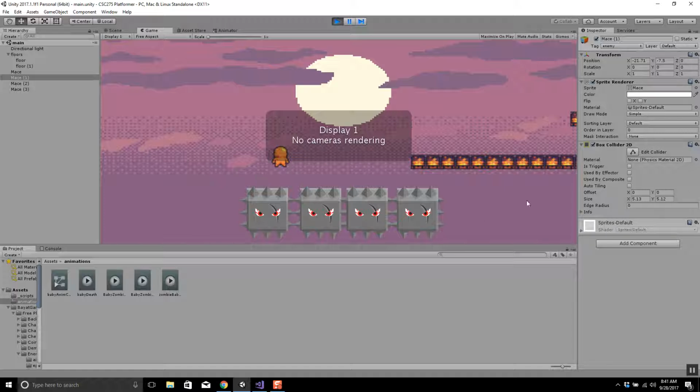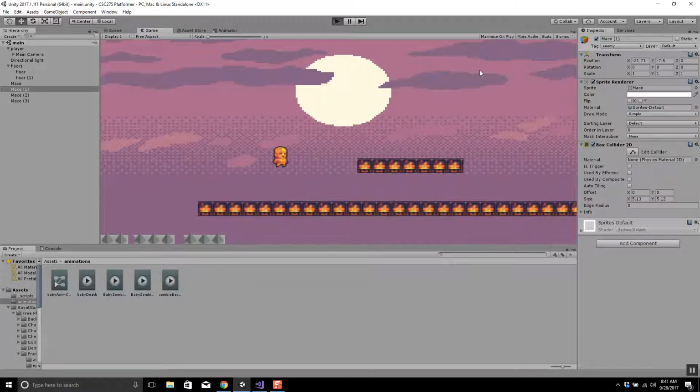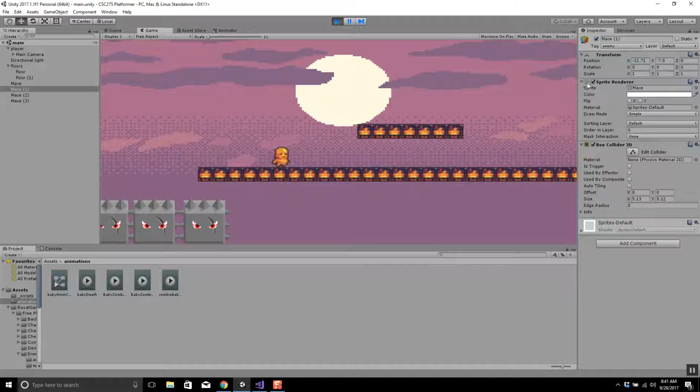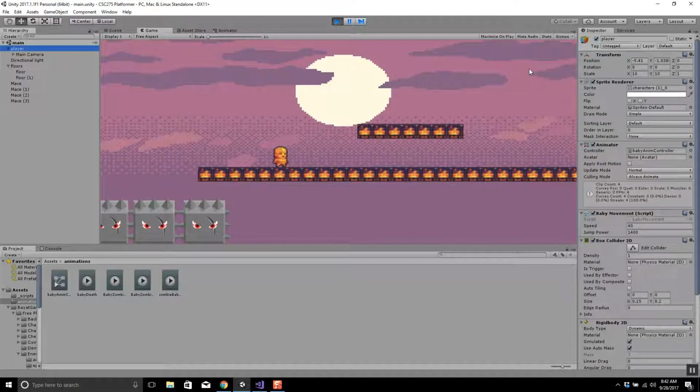So one thing we can do is we have this thing called a sprite renderer. We can turn off the sprite renderer. If I click on, actually we don't have a camera anymore, so we can't see that. Let me just run this real quick again. So I'm on the baby. If I turn off the sprite renderer for the baby, you see what happens on the screen? This is default, it's on.